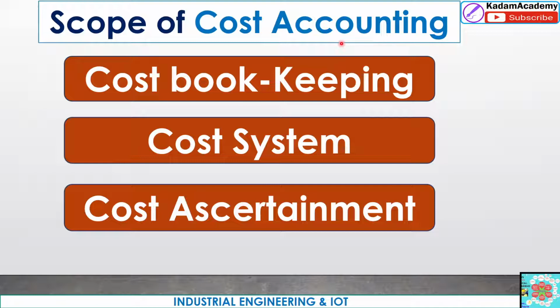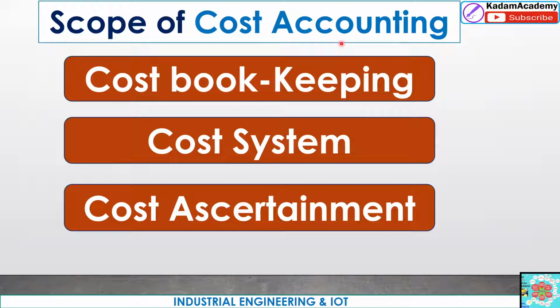This is the ascertainment of the cost of products, the calculation of the cost of products or of that process. For the process industry, we have to calculate the cost for that process, for that batch, or the cost for the jobs, or for the service industries, we can calculate how much cost is required, or for calculating the profit, or different purposes.